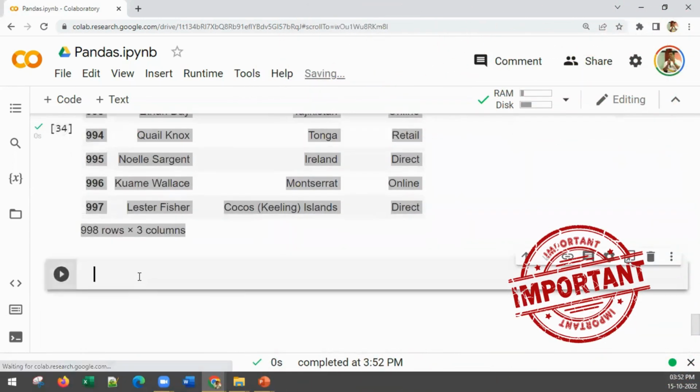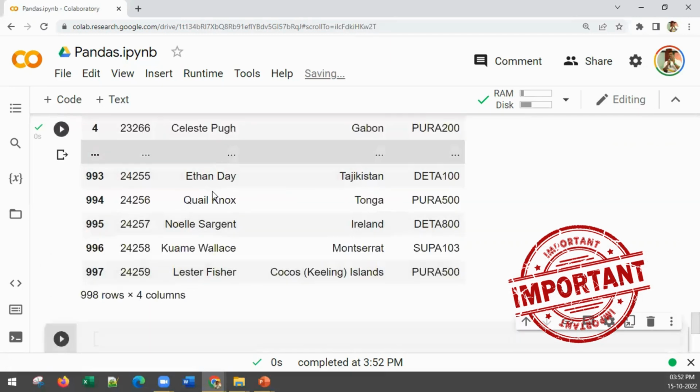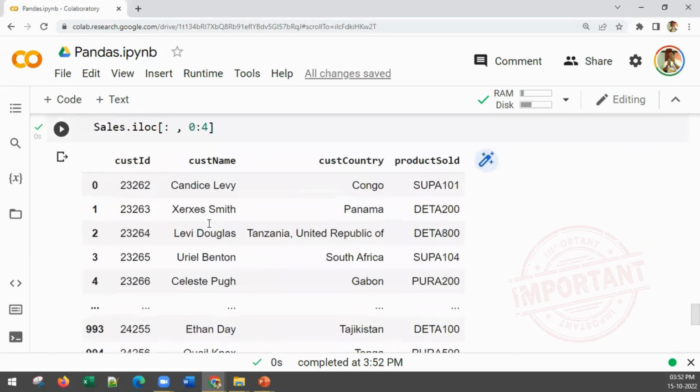Otherwise, you can directly use iloc. You can use sales dot index location. If you want to access them using column indices, you have to give two parts, like the way we used a two-dimensional numpy array. I would like to take all rows from beginning to ending, followed by which columns you want. You want to access 0 to 4 columns, the first 4 columns.